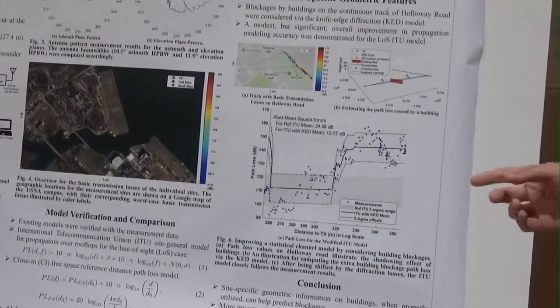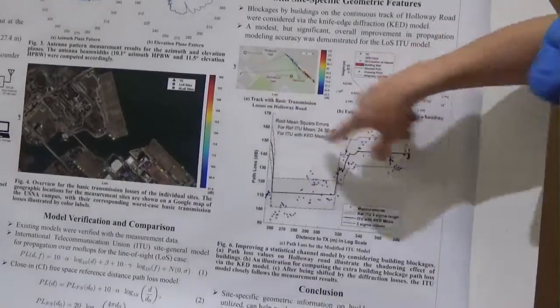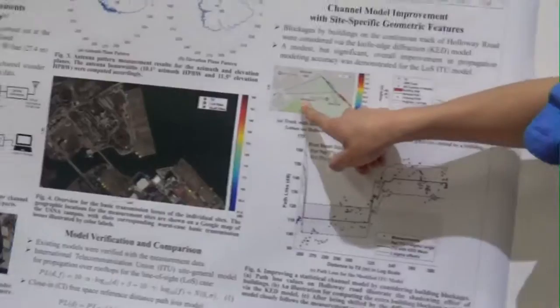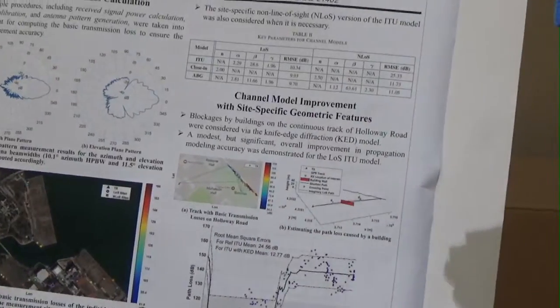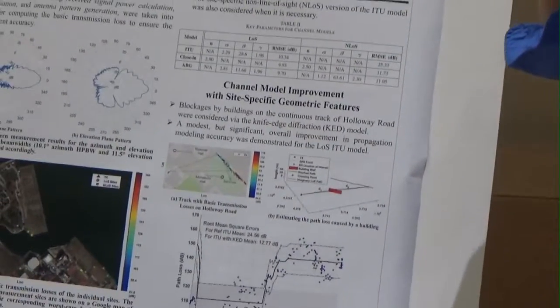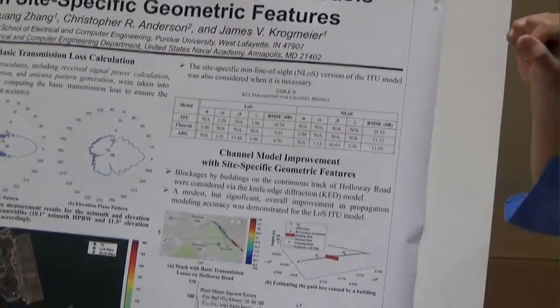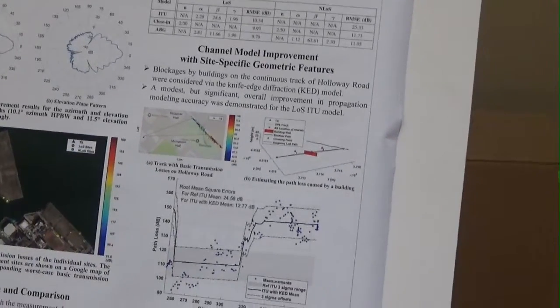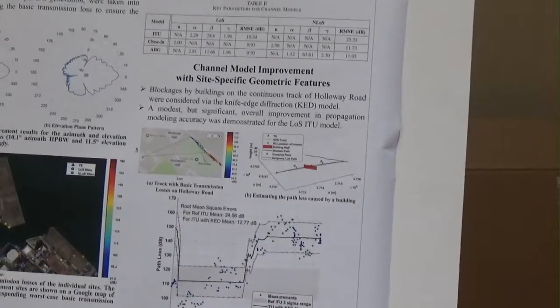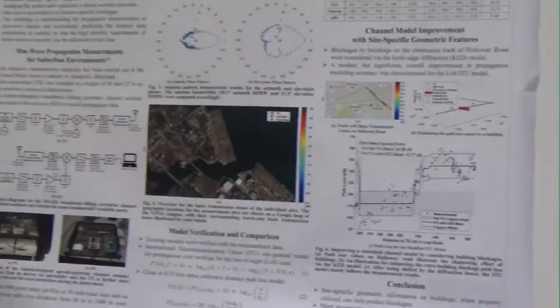There are for sure some cases, like this one, because this one is blocked by the tower on the top roof. Then we need to talk about doing a double knife edge model. Oh, I see. Interesting. Because you have two buildings. Because we have two buildings, we have two knife edges. Yes. I think for this part, this model does really well. Although, I mean, you're within the 3 sigma. Yes. That's the 3 sigma range.